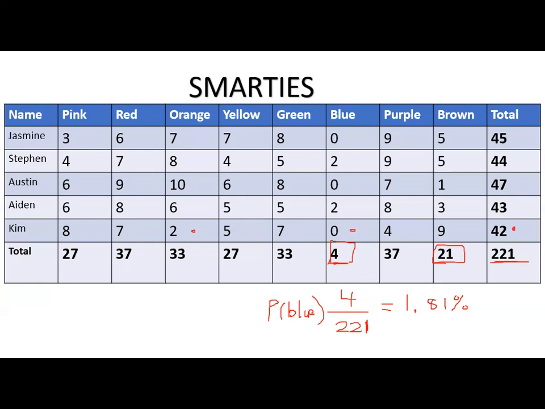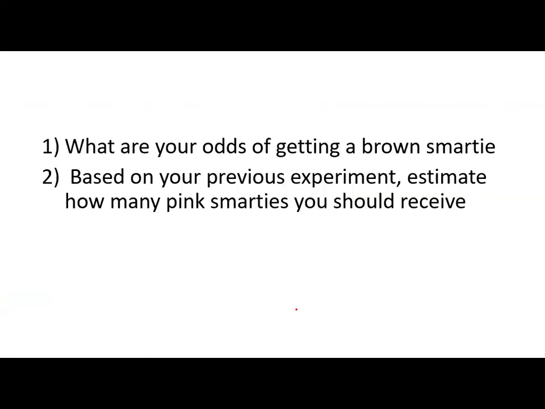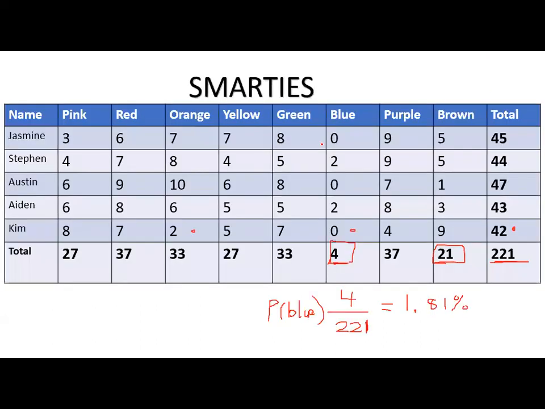Okay, so I have two questions for you. You can either write them down or you can remember them, because I need to go back to that table in a second. Question one: I do have another bag of Smarties, so that's what we're doing. What's your odds of getting a brown Smartie in that? You're going to use the information we have to make a prediction. So first off, what's your odds of getting a brown Smartie? And then you want to figure out how many pink Smarties you think you're going to get as well, based on this information here.